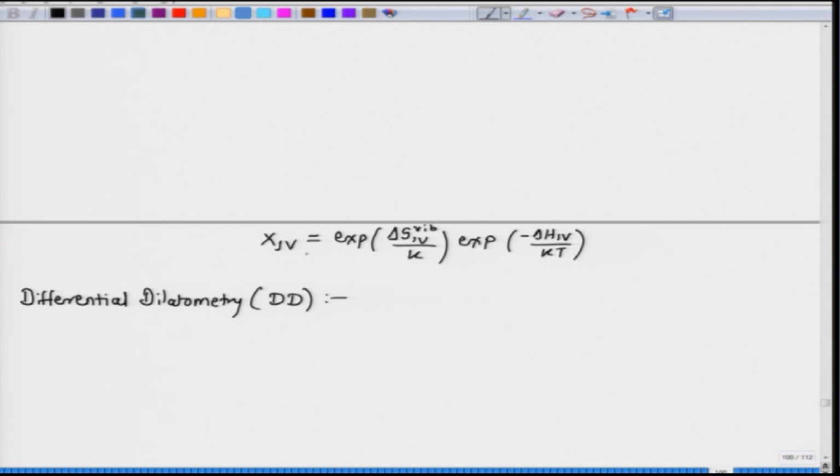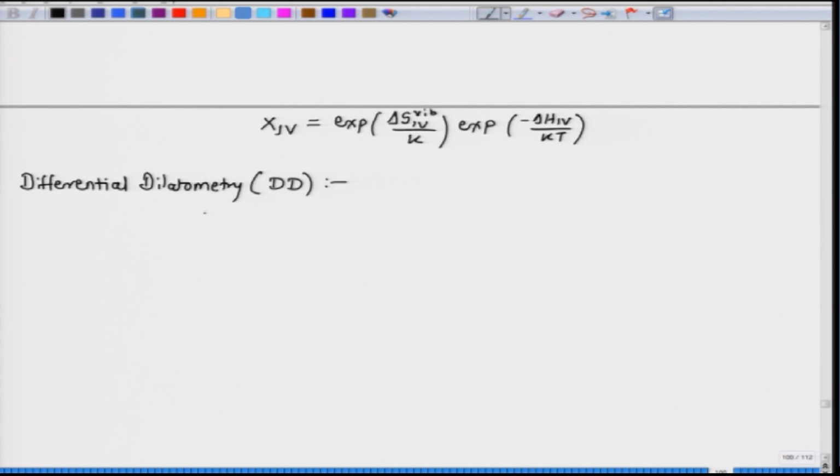This will give rise to the second contribution to the net volume change, which is caused upon heating. If we can measure this volume change and the individual contribution, we can relate them to the vacancy concentration, and that is the principle here. So, let us say if the piece of a metal is heated from a lower temperature T0 to a higher temperature T, it undergoes the change in volume equal to ΔV.